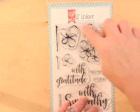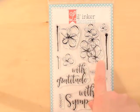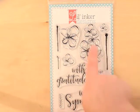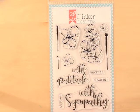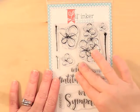And what I did is we have a cluster of flowers and then we have 3 individual flowers. So you can build off of this, just use this, what have you. And what I did for the sentiments with this set is that we kept it really simple. I gave you 2 main themes, sympathy and gratitude.